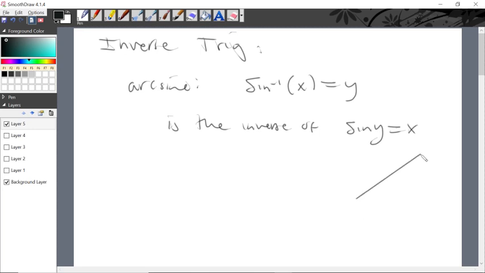Now let's take a look at the right triangle trigonometry for the sine of y is equal to x. A right triangle with an angle in it with the name y. The sine of that y is equal to x, or the ratio x over 1, means the opposite side is x and the hypotenuse is 1. And then we can solve for the adjacent side through the Pythagorean theorem. The adjacent squared plus x squared is equal to 1 squared. Solve for adjacent. You get that the adjacent side is equal to the square root of 1 minus x squared.